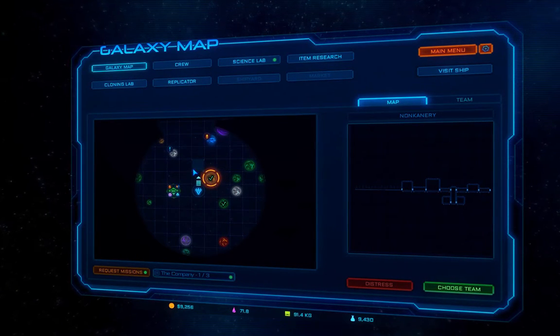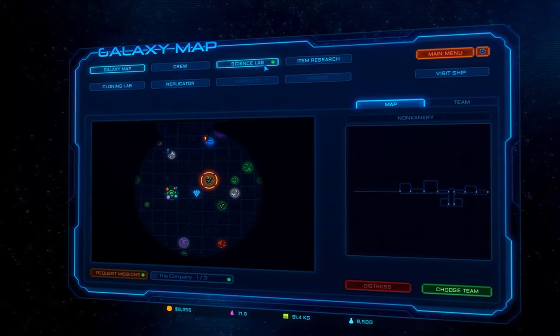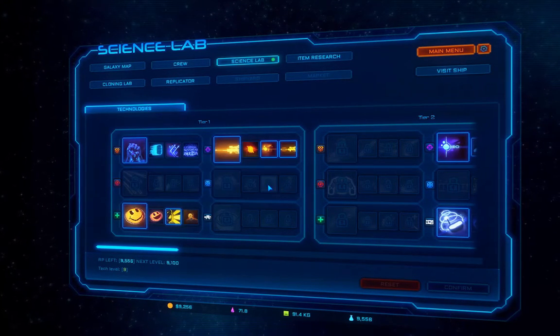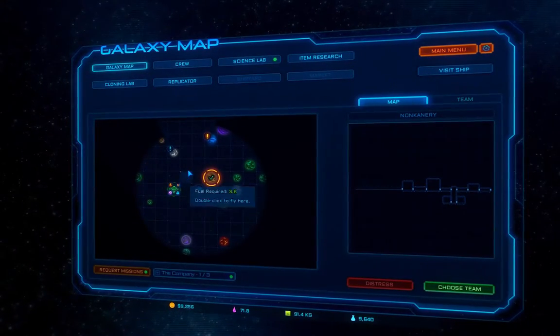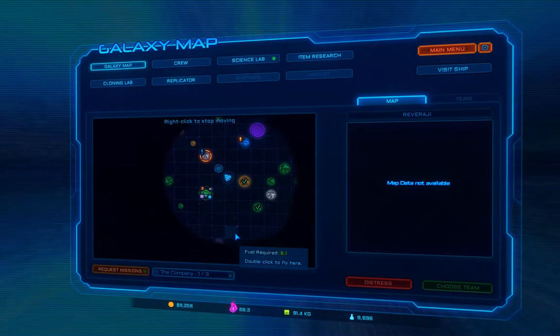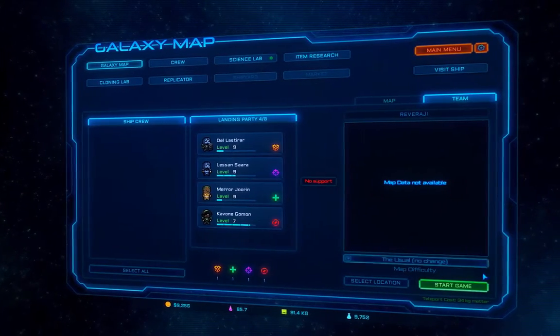Let's see one more thing here. Science lab. What do we have? Thermal goggles, vacuum bot, automated blueprint turrets and drones. Because that's all they do, right? Turrets and drones. So let's go and finish off this mission right here, and then we will probably call it there. Select all. Go.